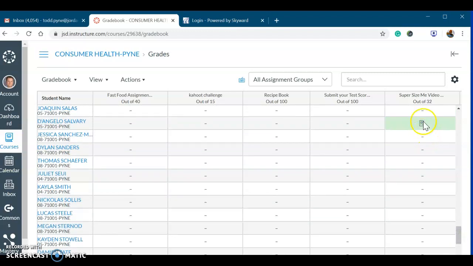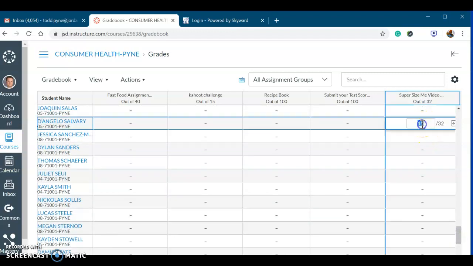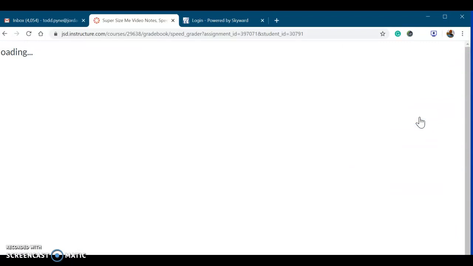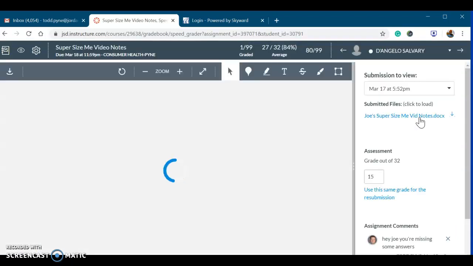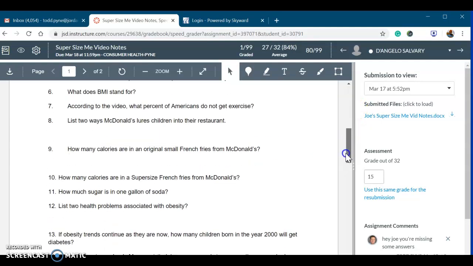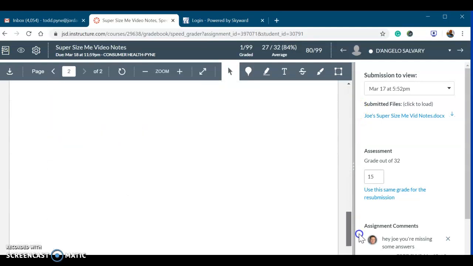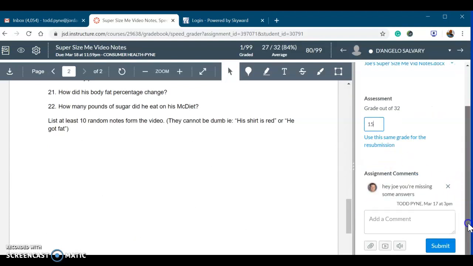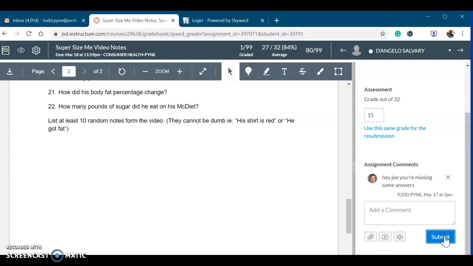So for example, the one that I just submitted is right here. So I'll click on it and then I will open it up to grade it. It will automatically pull up your Google Doc that you filled in all the questions, right? And I can look at the Google Doc, and then I can give you a score. And I will give you a score, and then I will submit that score to your Canvas. And then you will be able to see what your score is when you log in. So it's pretty simple how you do it.